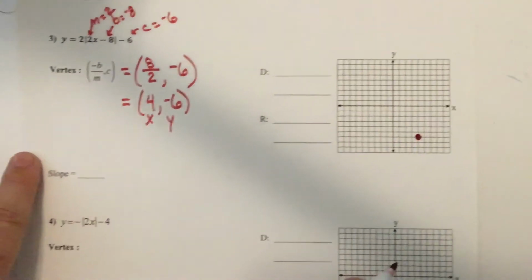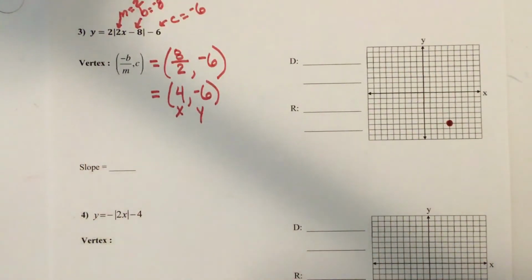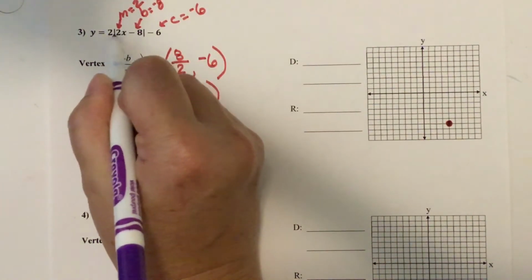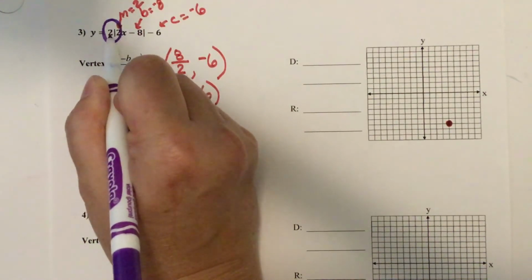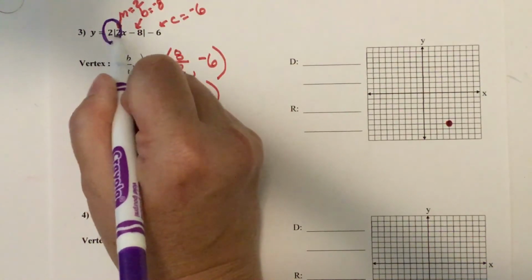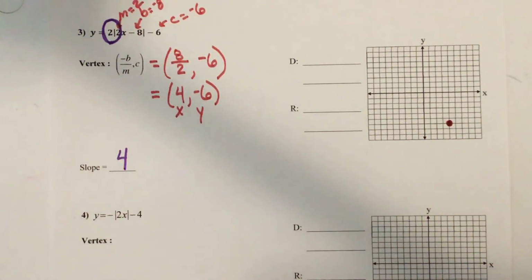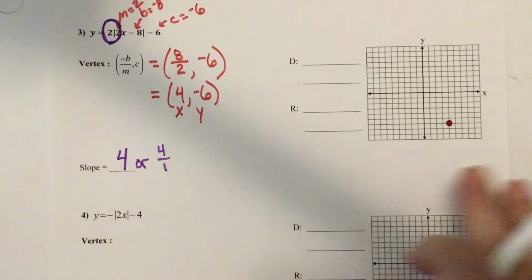Okay, now we need to find our slope. So slope is funky in this lesson. Slope is anything smushed with the X, inside, outside, or both. So I look at anything smushed with the X, and I've got a 2 and a 2, and because they're smushed, I multiply them. So 2 times 2 is 4. So that's my slope. And remember, 4 is the same thing as 4 over 1.